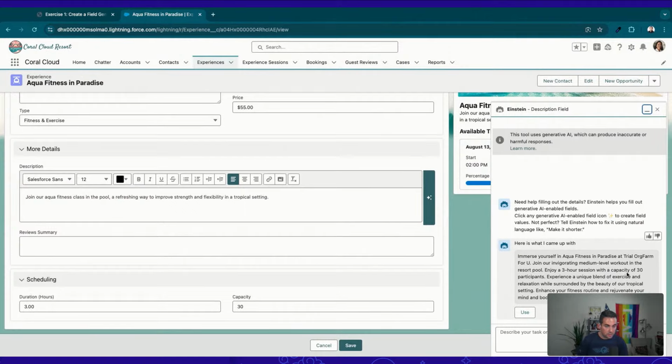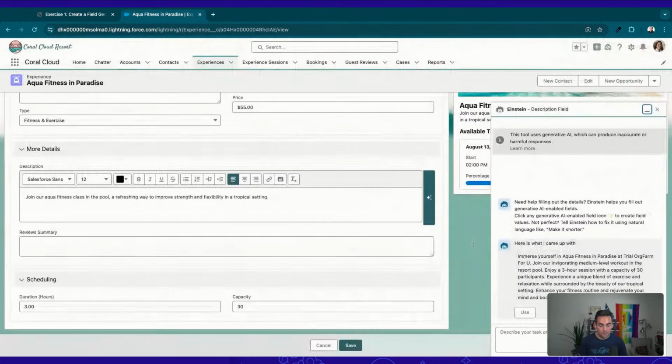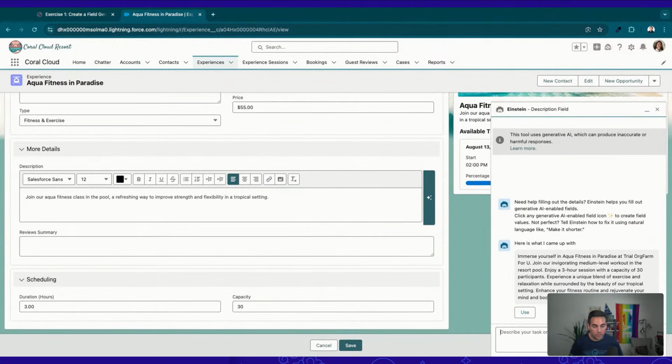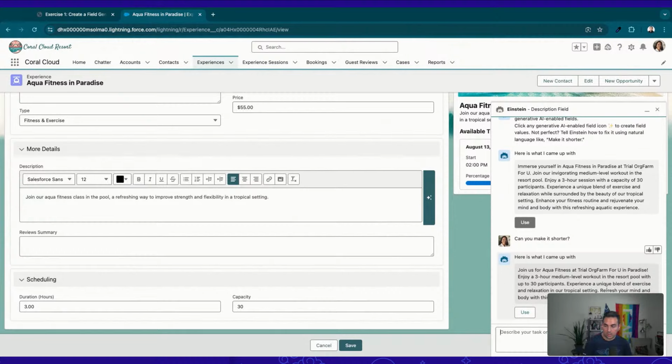And you can see here, it took seconds to make that round trip. It grounded in the CRM record, sent it through the trust layer, and it's displayed here for you. And it's taken and generated a description for us for this record right here in the UI. Now, you can communicate with Einstein to make it a little bit shorter or change the tone. And so in this case, I can say, can you make it shorter? And it's going to take that, pass both of those through into the large language model and get that back here.